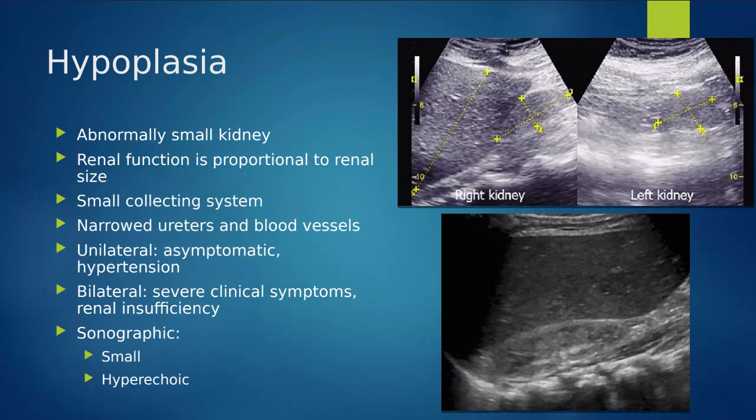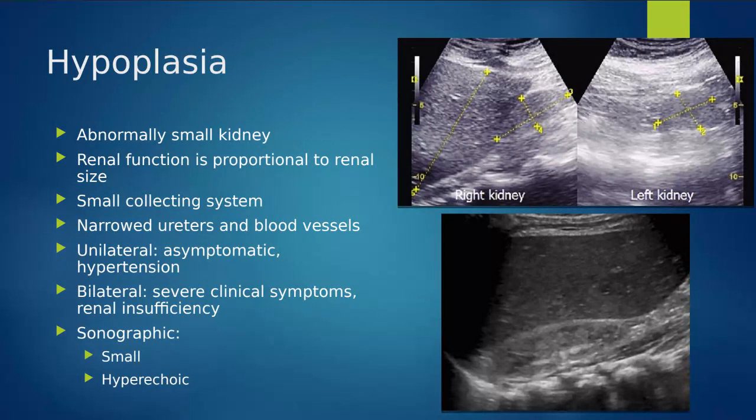It's usually going to be a unilateral condition, so we'll only see the left kidney really small or the right kidney really small. But some of those patients will still have hypertension. As we remember from biology and anatomy, our kidneys are a really big driving force of our overall blood pressure. So if one of them is not working as well, that can result in uncontrolled high blood pressure or hypertension. If this is a bilateral condition, we're going to see some severe clinical symptoms. The patient is potentially going to need dialysis or a kidney transplant, because we don't have enough functional kidney tissue to maintain the way that we need them to. So we're going to have some renal insufficiency.